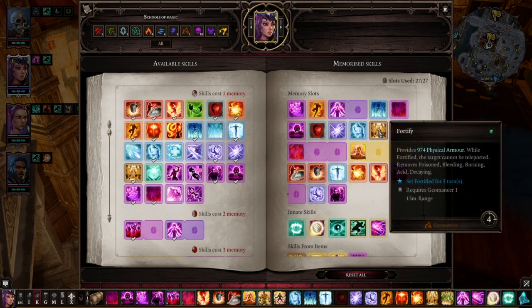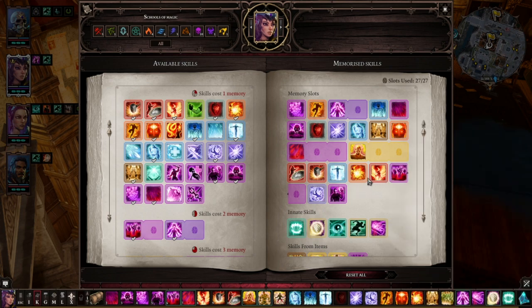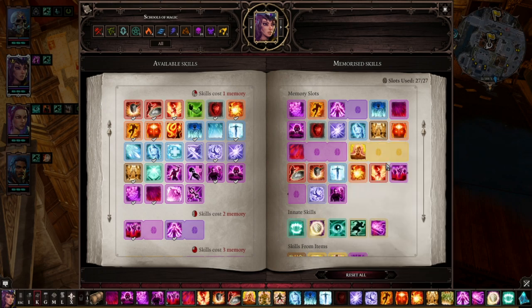We have Fortify, support, physical armor for our teammates. And we're running Apotheosis because we're running Bloodstorm with a lot of other good source skills, so it makes complete sense.